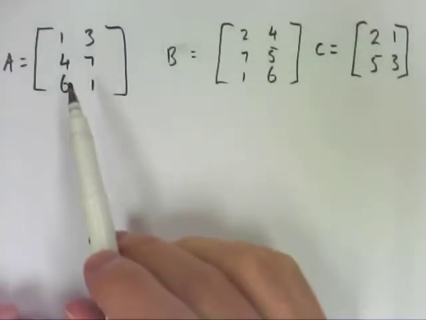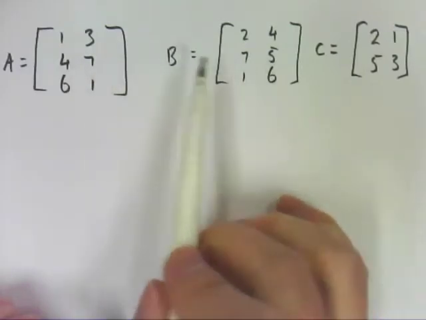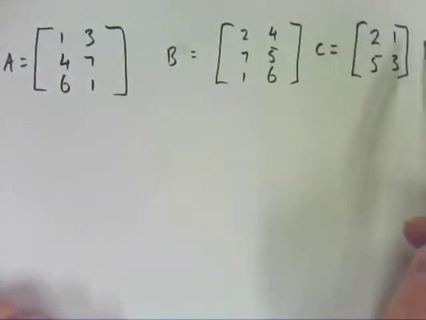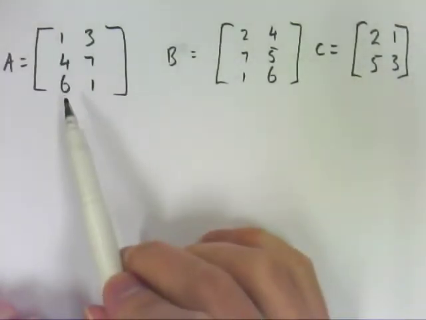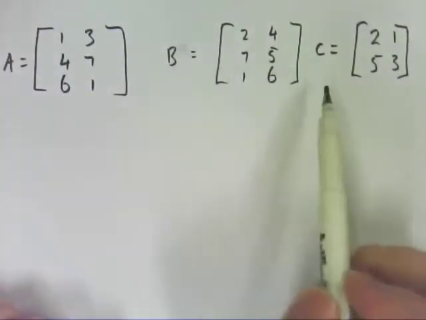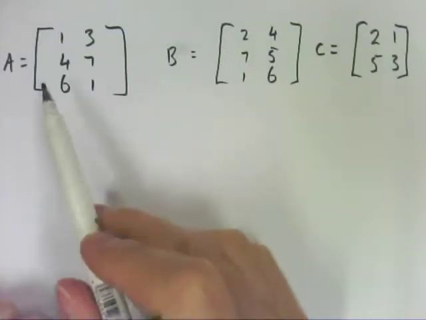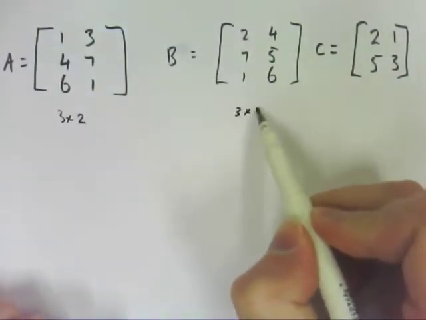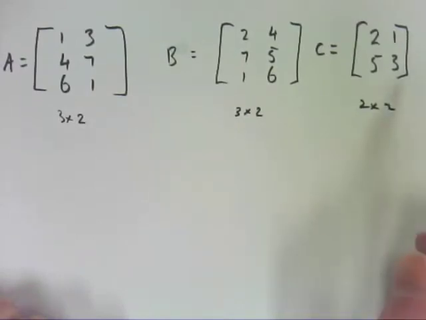As an example, I can do addition and subtraction with matrix A and matrix B, but you'll see matrix C is only a 2 by 2, and these ones are not 2 by 2, so therefore I cannot do it. So these are 3 by 2, 3 rows, 2 columns, and this is 2 by 2. So because it's not the same order, I can't actually use this one to add and subtract.